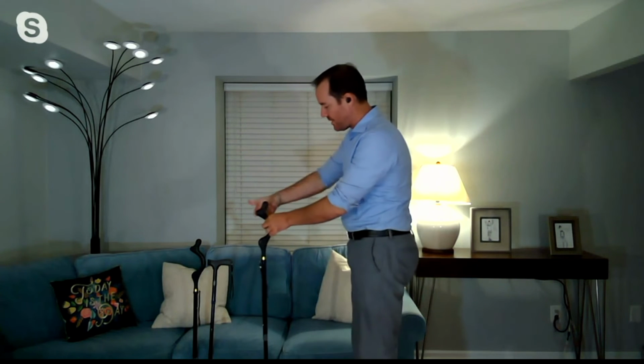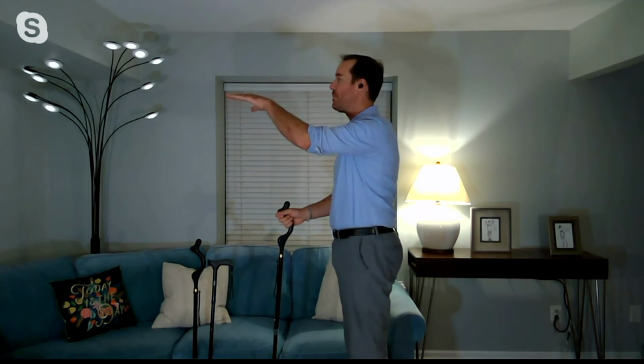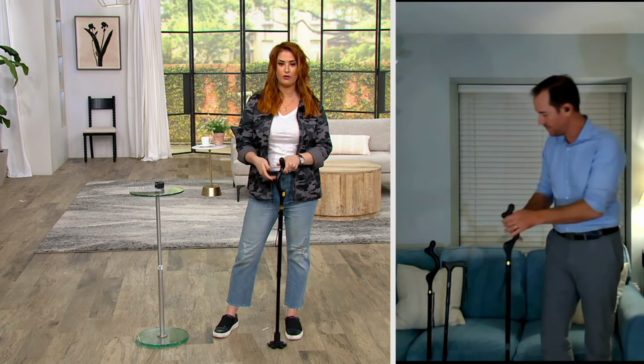And then because it's got this ergonomic design, it's going to have me upright. I'm going to be looking where I'm going. I'm going to be stable, and it's going to help me to go get out on the road, and it's going to do it in a way that I feel safe. Yes, this handle makes all the difference. Take all that pressure off of the wrist, because that can be daunting after a while.